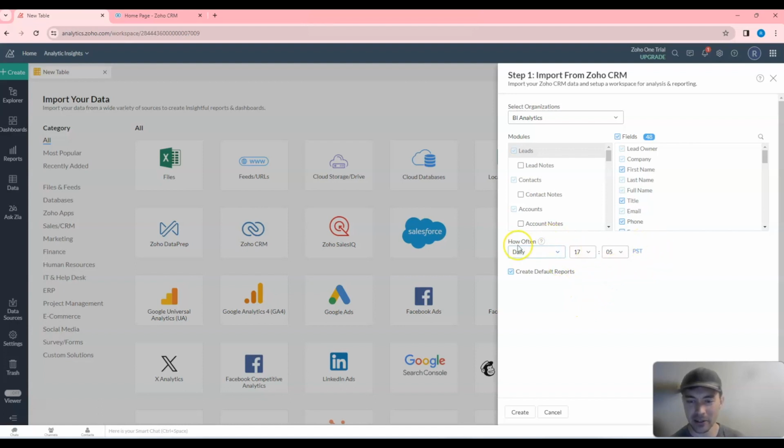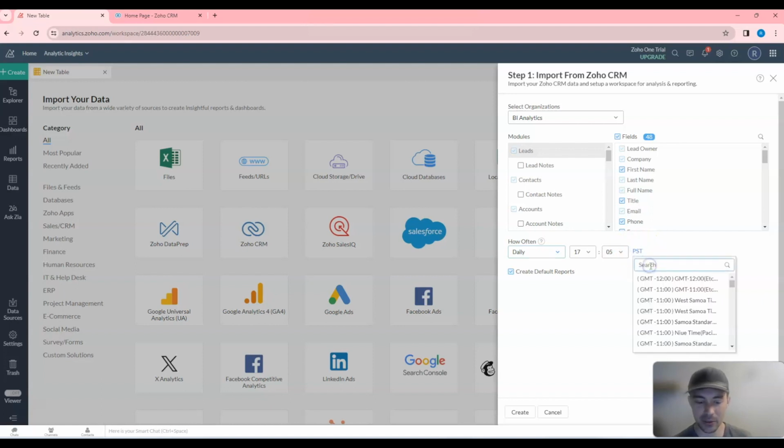Last little bit right here in the how often section is your time zone. This is really important actually, as I've found out using Zoho for a couple years now. Data pulls on the time zone. So if you schedule it for a different time zone than you're in, you're going to be all sorts of confused on why it's not updating when you set it to. And that's because your time zone's probably incorrect.